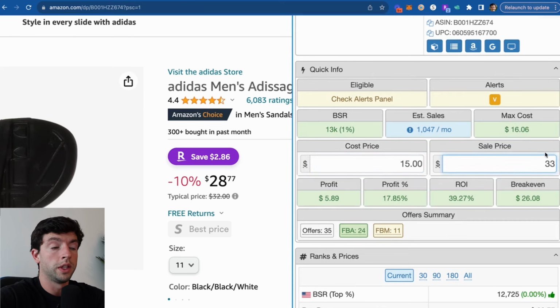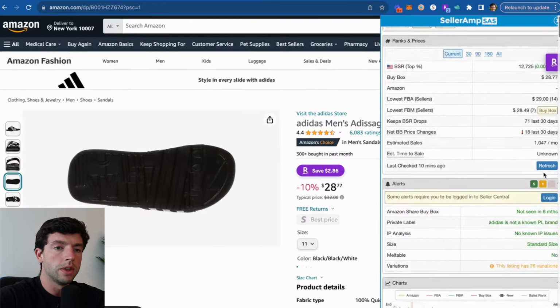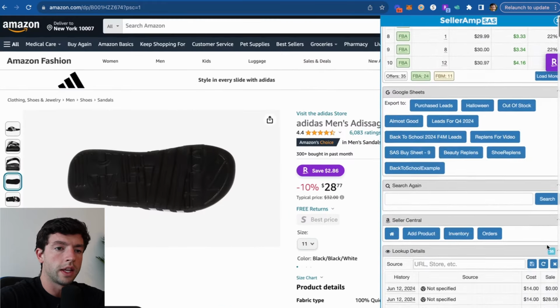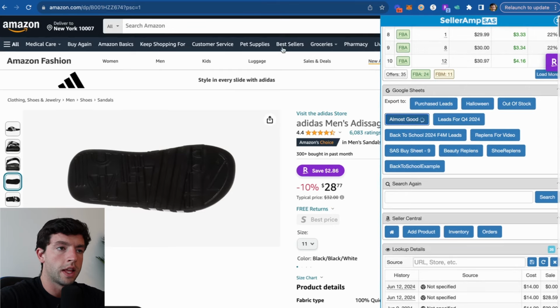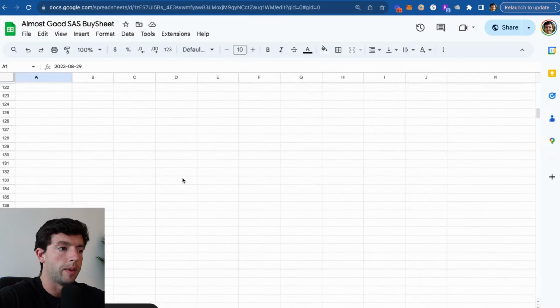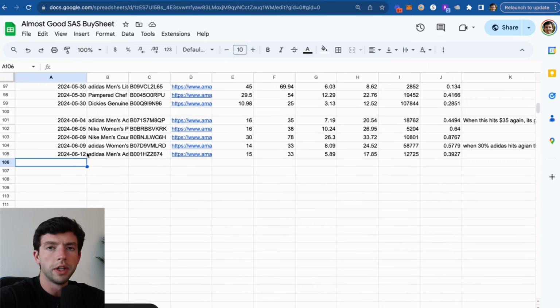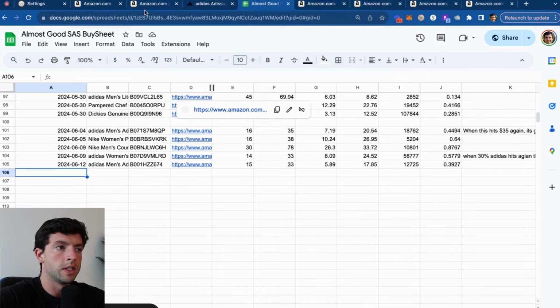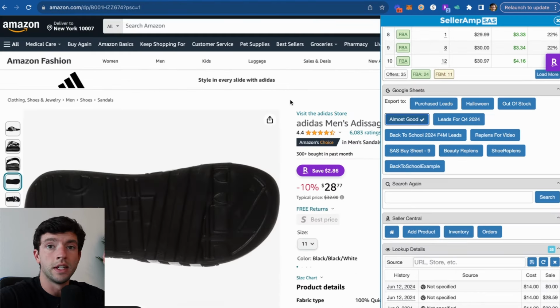Now that becomes a really good ROI, and we can use a discounted gift card from Cardbear or Top Cashback right there. All we can do in this case is go ahead and one-click export this out to an almost good SellerAmp spreadsheet, and then that data is going to automatically populate down here. Really, really important to be using the SellerAmp spreadsheets. We see a lot of people that miss out on lots of leads, not staying organized. Make sure you're using the SellerAmp spreadsheets.